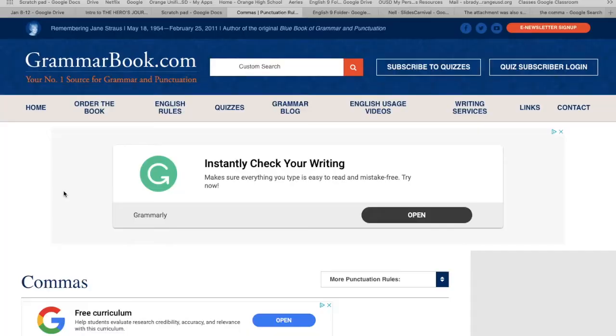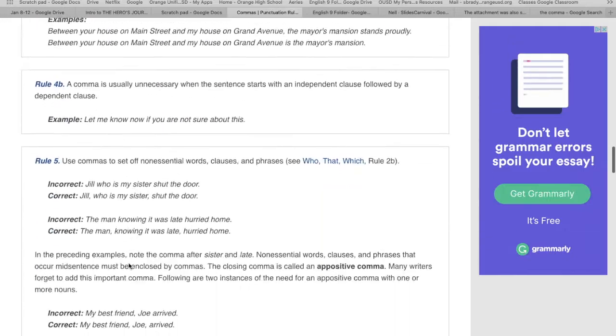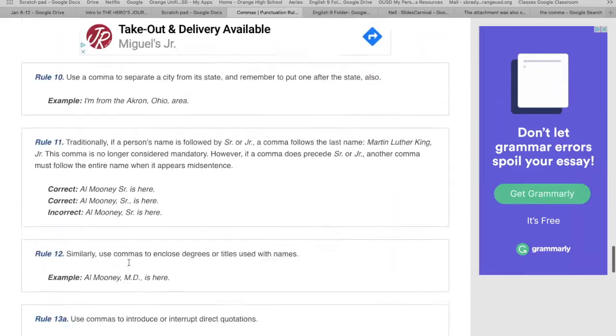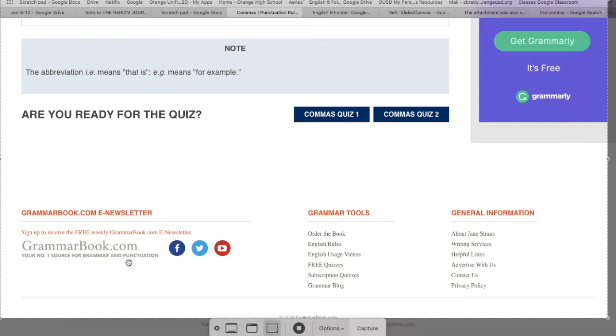Here's why I think commas are so useful and a little bit ridiculous. According to grammarbook.com, there are 16 acceptable uses of the comma. The comma has hard and fast rules, such as never put a comma between the subject and its verb. And commas also have rules that are a little bit looser, not so hard and fast, but more of a style choice, such as the Oxford comma, which we can get into my thoughts on later.